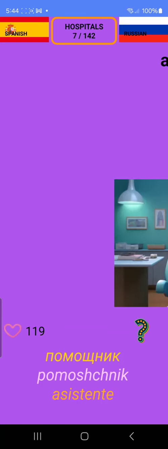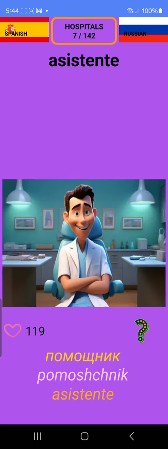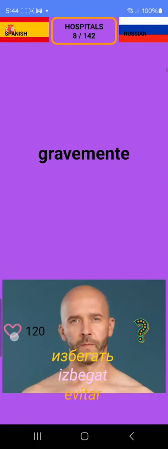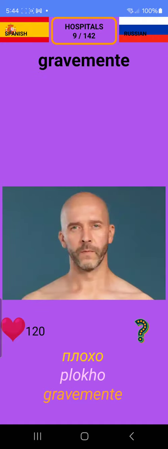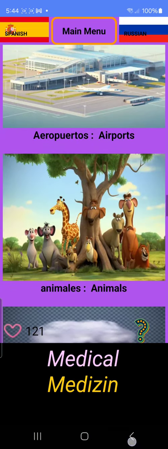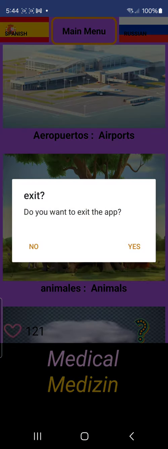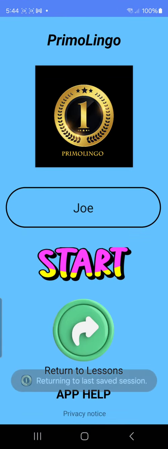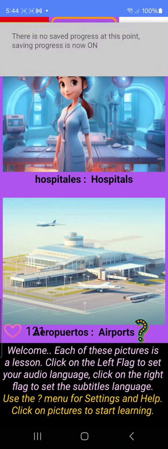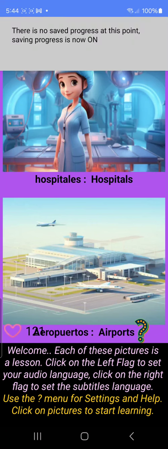Clicking on the heart saves the word to your favorites. You always go to your favorites by clicking the question mark menu and choose the heart symbol. This will allow you to return to your favorite words and sentences. Another cool feature of the app is that you can always go back to the last word you were learning in the last session. You go back to the last lesson from the login menu by clicking the green return button. Once clicked, your lesson progress is tracked, and you can return there anytime the app starts.